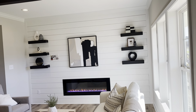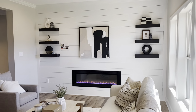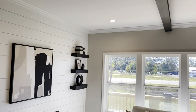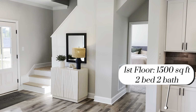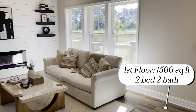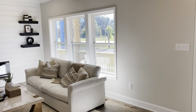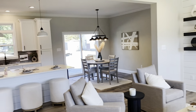I mean, let's just talk about this accent wall for a minute. So, the shiplap, the electric fireplace insert there, the floating shelves, so pretty. The black beams to kind of tie in that black hardware package. So the black hardware package is the knobs, the hinges, the shower heads, the water faucets. But I mean, that is stunning. The triple window, I'm not sure how they did that, but however they did it, they've worked a triple window in this Heartland series living room, which is nice.